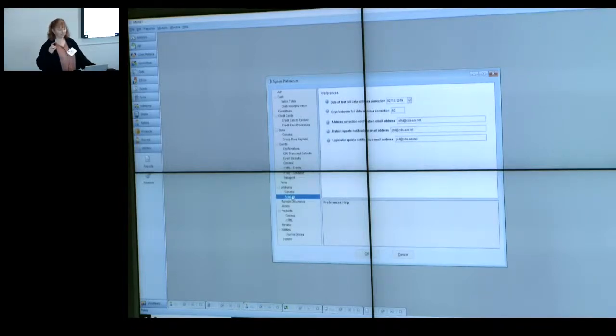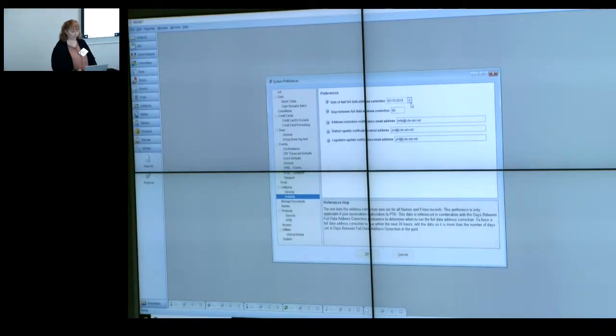In response to a question earlier today, Larry briefly mentioned the Aristotle subscriptions, and I just wanted to point out a couple of things in system preferences that relate to that. The first two relate to the address verification and adding the 9-digit zip that he spoke about. You can see here the last date that was processed on your system, and here also the dates between a complete rerun of all your addresses.